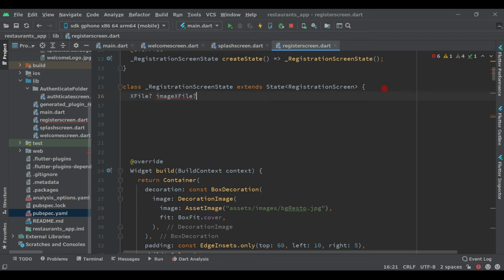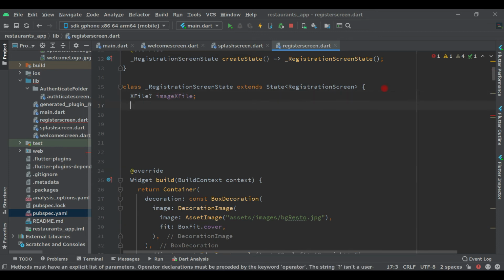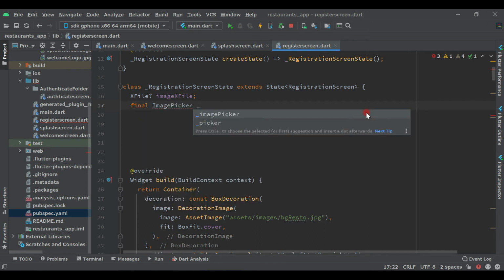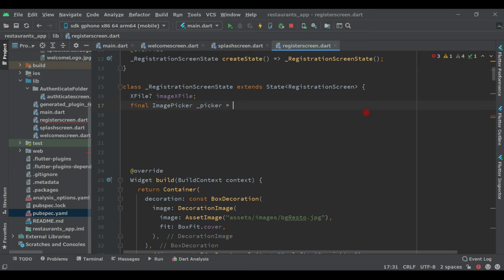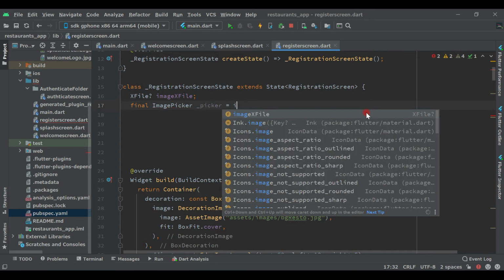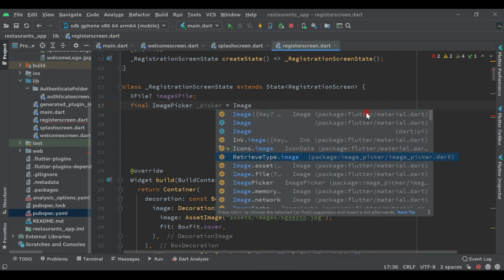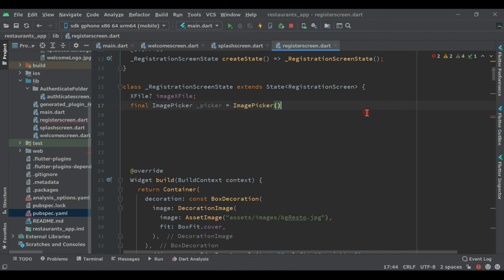This is the variable name, and after this, let's make an instance for our image picker. So final ImagePicker _picker equals ImagePicker, this one, and put a semicolon.